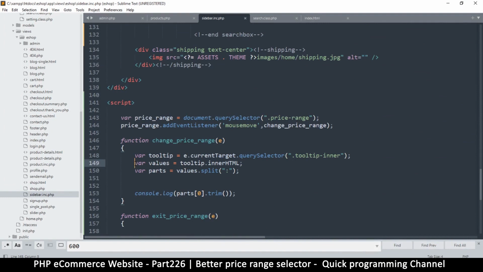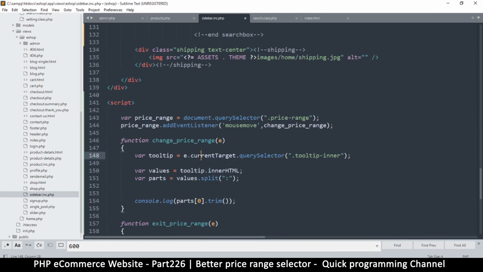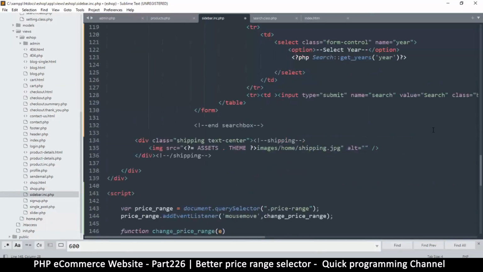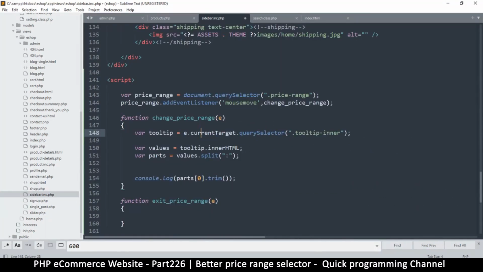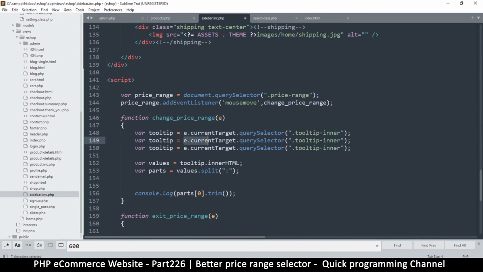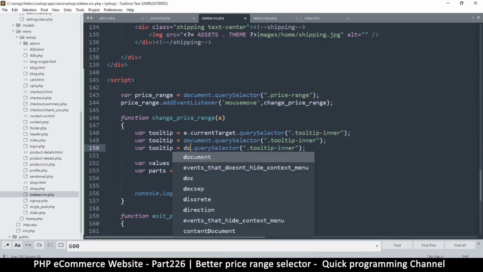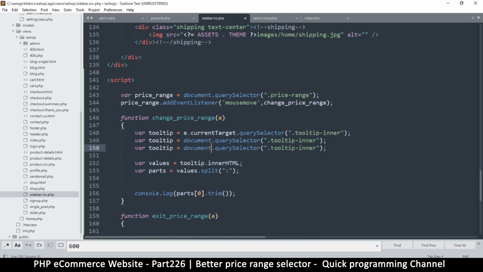So here I want to capture a few more items. Actually, let me go up here. Since there's going to be only one min price and one max price, I can use document dot querySelector. That way I can get things from the document itself like that, and then convert this to min price and of course max price.